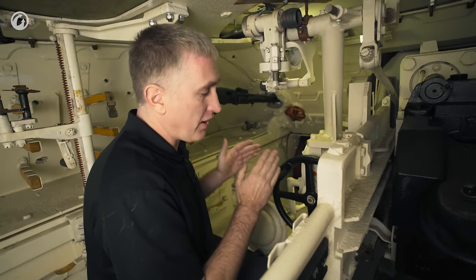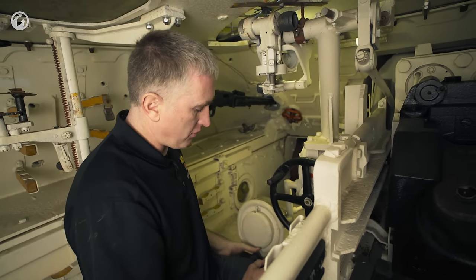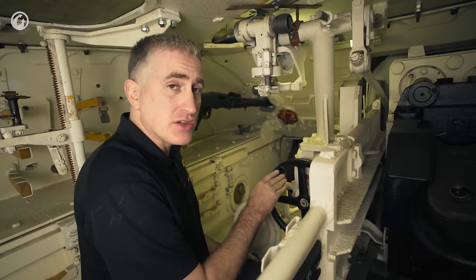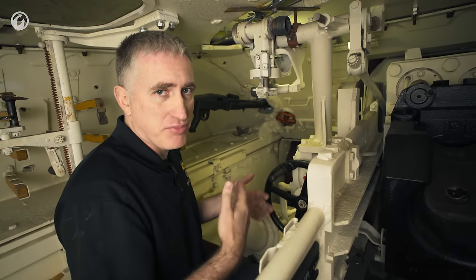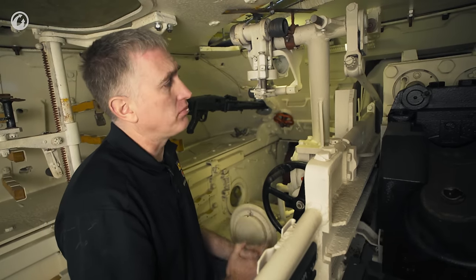The controls are to his front and are both transversely mounted. The traverse of the gun system is located on the left-hand side with the electrical firing trigger, and elevation is on the right. Both being like this, I can only imagine it takes a little bit of practice — otherwise you end up with that sort of patting-your-head, rubbing-your-belly problem.